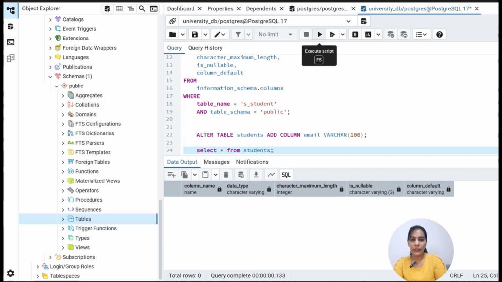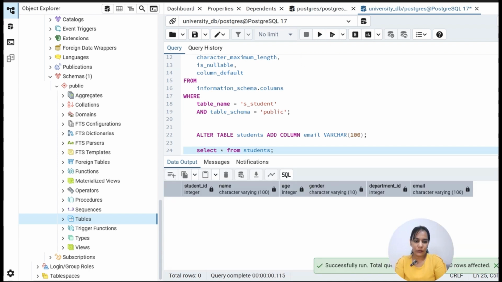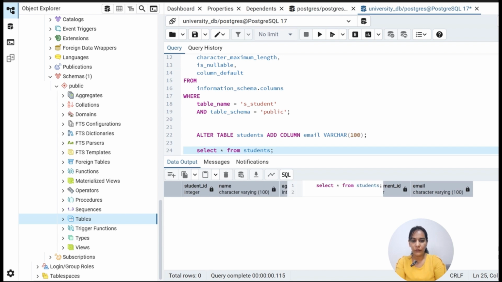You can see here, successfully done. So it is showing us the structure. SQL. Okay, so name, student ID, name, age, gender, department ID. Now email is also showing here in the bottom.